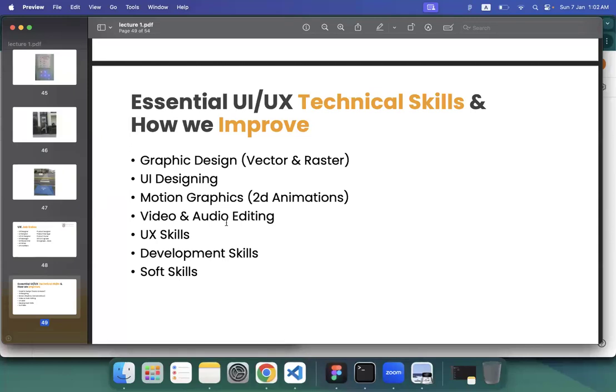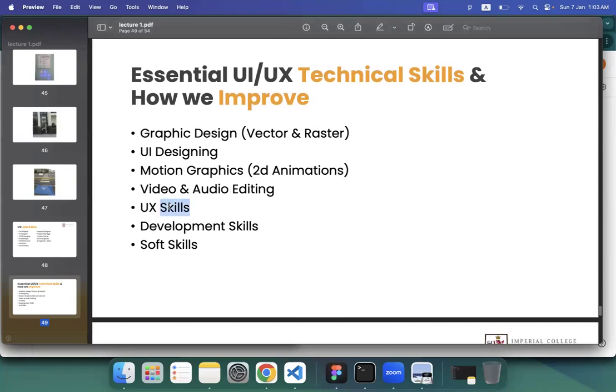Even though you are not doing it in UI and UX, it is good practice and good experience to have in video or audio editing. Sometimes clients will ask you for screen recordings or a video representation of the product, a demo. In that case, you have to have a good understanding of how to edit a video, especially Premiere Pro and OS native applications such as Final Cut Pro and so on. If you have experience in those, or even audio editing, it is a good competitive advantage compared to someone who doesn't have that particular experience.